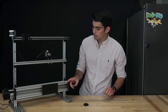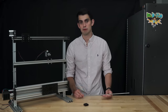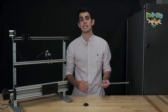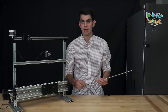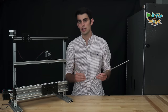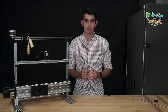My demo here uses a 4-start Acme lead screw with a pitch of 2 millimeters and a lead of 8 millimeters. I feel like I've already bored you guys with belt specifications, so I'm not going to break down these dimensions. I would say that it is better for beginners to purchase a set that includes both the nut and the lead screw to ensure compatibility. 9 out of 10 times, if you search 3D printer lead screw on Google, you'll end up with the same one that I have. Overall, lead screw based transmissions are more accurate than belts, but are slower and more expensive.